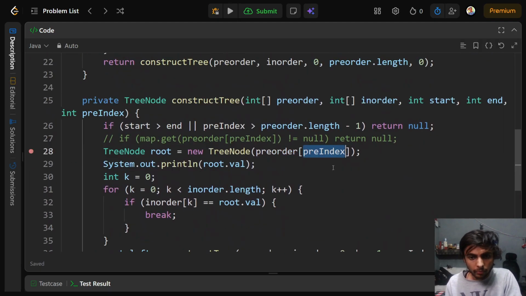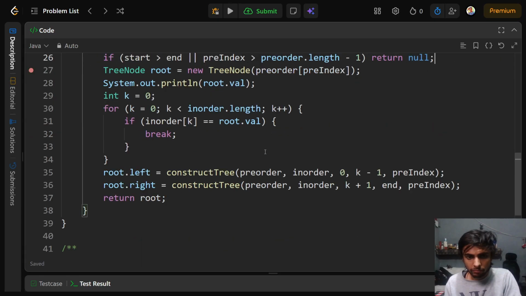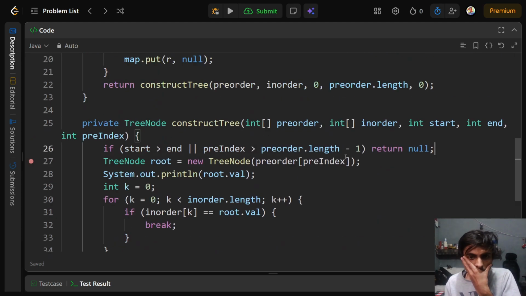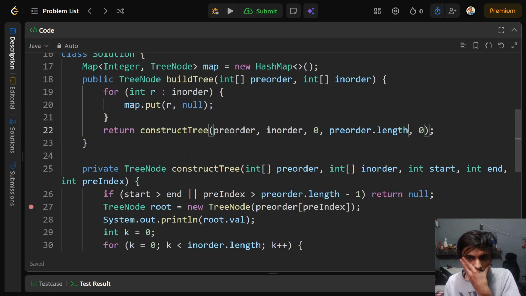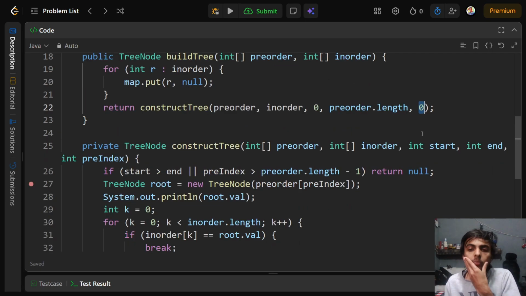I have pre-index, and obviously this will not work. Starting pre-index from 0.